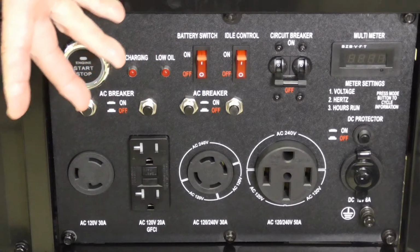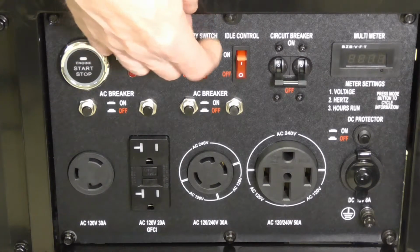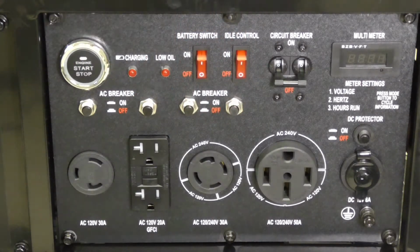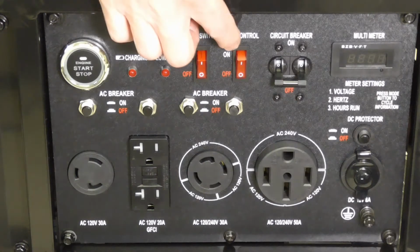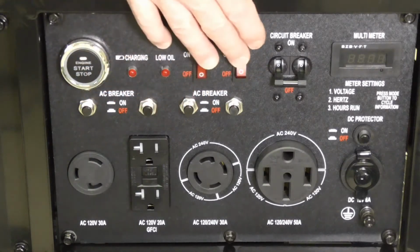That's essentially your ignition switch or your on-off switch. You have the idle control. Idle control is used when the engine's not under load. Otherwise, this is designed to run at full tilt, full RPM to produce maximum amount of power. But if you're not drawing power, you switch this on and it'll bring it down to an idle once demand from the electrical system decreases.